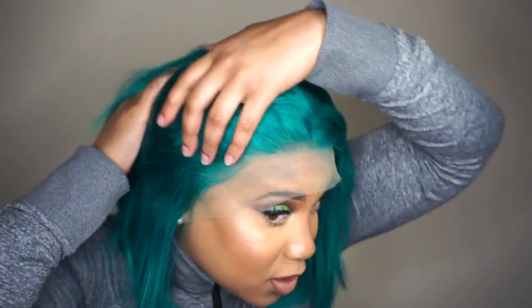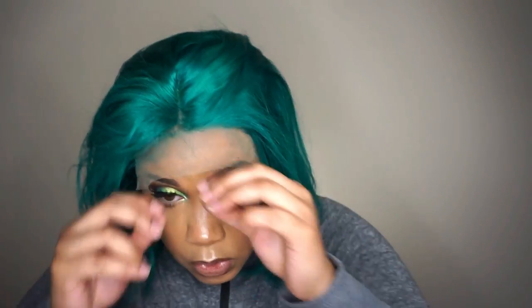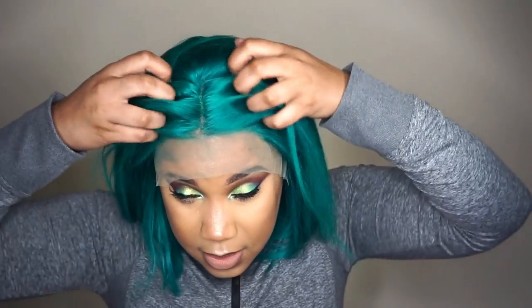This is pretty. Looks so different, y'all. Look at this hair. I like the density of it. It is very subtle. It's not too thick and extreme, and it's cut perfectly. Like, I feel like all I'm gonna have to do is just get the bumps out of the hair and then straighten it a little bit.